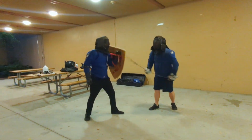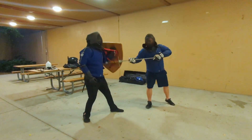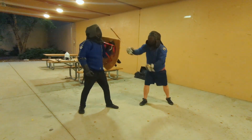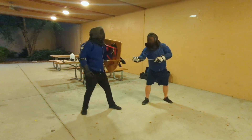Unfortunately hooking with the crossguard was about the best we could do at the time. If I repeated this, I would definitely get a better tool for the job, but I think in comparison between all three, it's really driving home just how much more stable this shield configuration is than either of the previous two, with how little he's able to move it doing the exact same hooking actions he's been using up to this point.